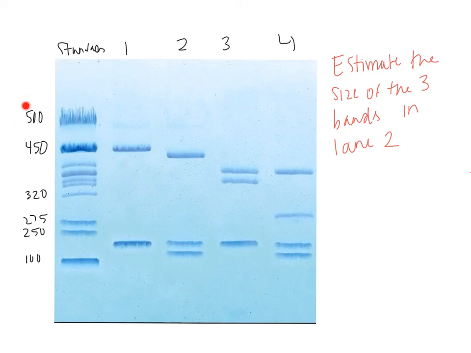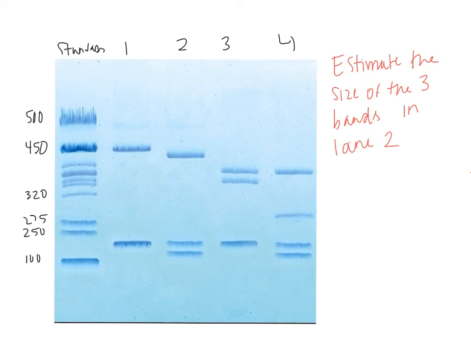So 500 BP stands for base pairs. The second one is 450 base pairs. And then we get squished here, so I couldn't write what they are. This one right here is 320, 275, 250, and then 100. So they told us how big these fragments are, and that's what we order from the lab. Then we have 4 different samples here. We have sample 1, 2, 3, and 4.